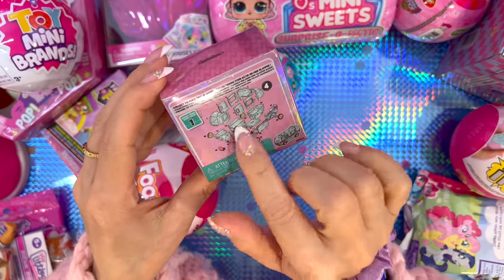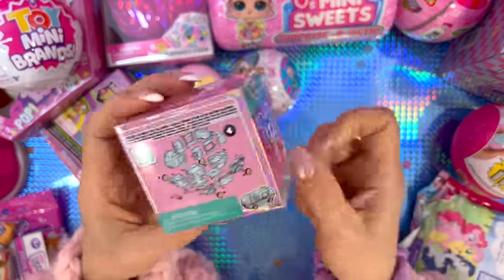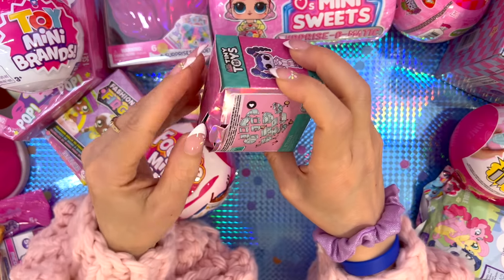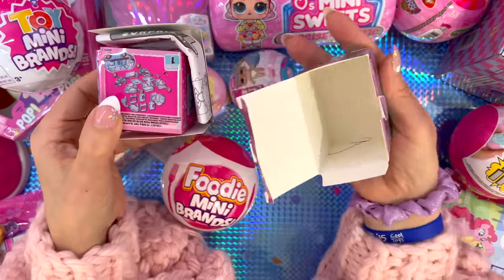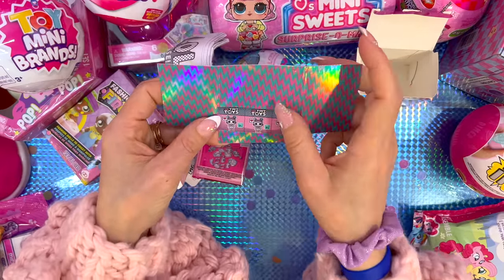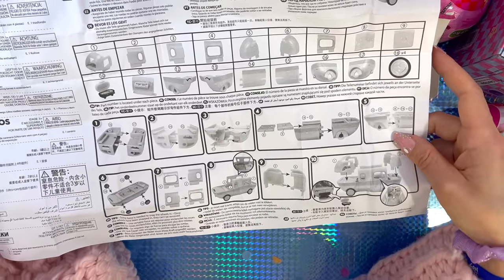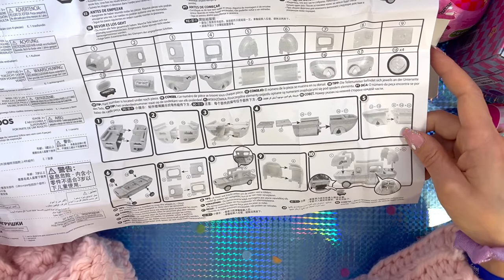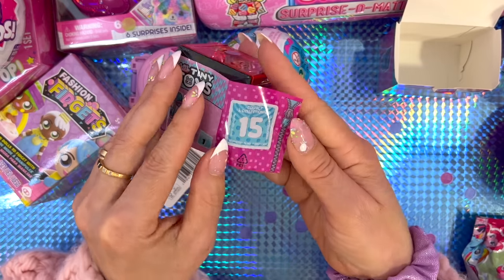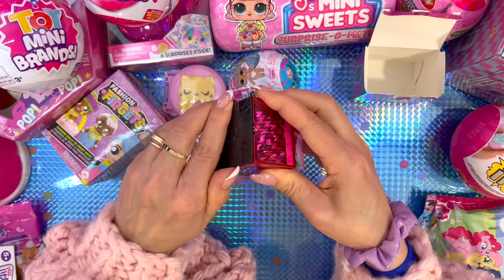Whoa, this is gonna take a little time. So let's open it and see what all this is about. Open, open. I love this design. It's very pretty. That's a whole lot of instructions for that tiny little box. Wow. Okay, I'm up for the challenge. That was easy. Oh, and there are 15 to collect. Five surprises. Okay, we get rid of this top.